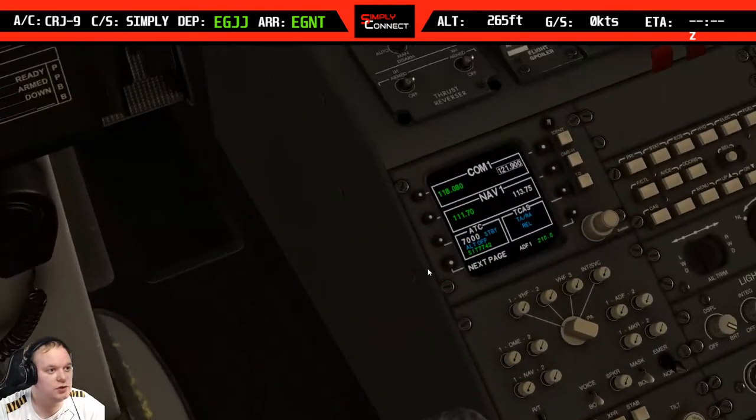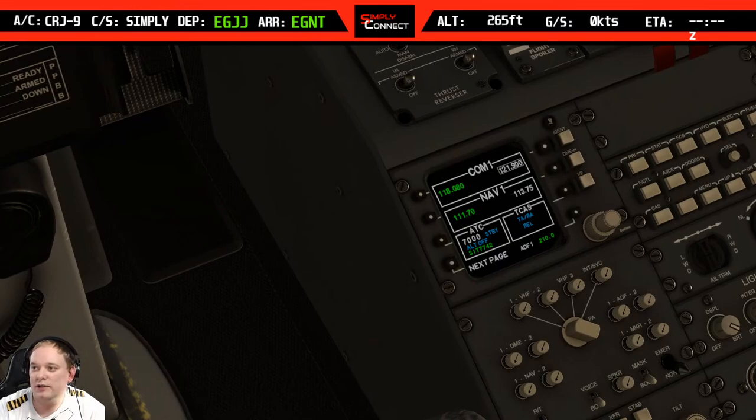Okay, radio panels, let's just go down to COM 1, 121.9. Are they still online? They are. Let's switch over to the ground.